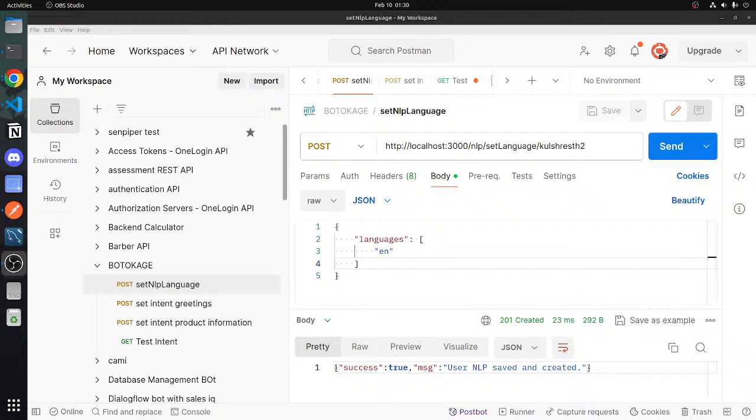Okay, so guys, we were able to extract the entities also.